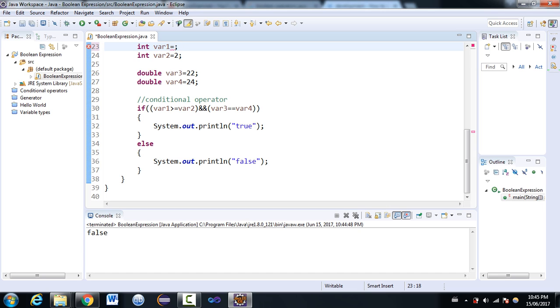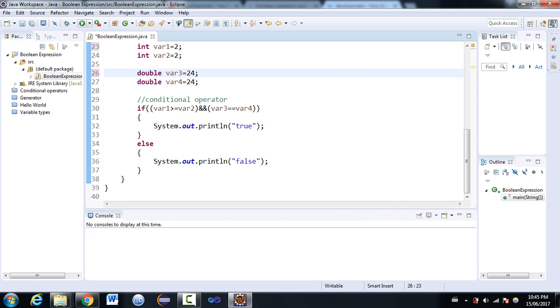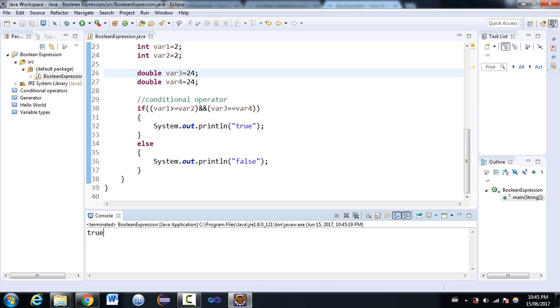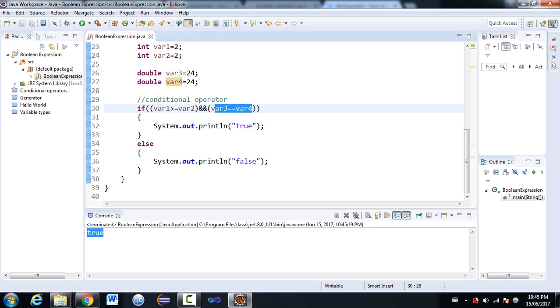Now, let's see if variable 1 equals 2 and variable 3 equals 24. As you can see, it returns the value true. Why? Because variable 3 does equal variable 4, and this one is bigger or equal to variable 2. Reason why it's true.